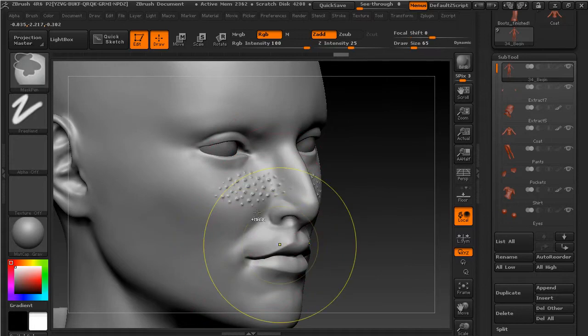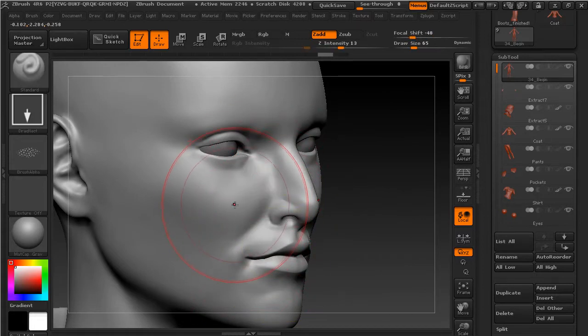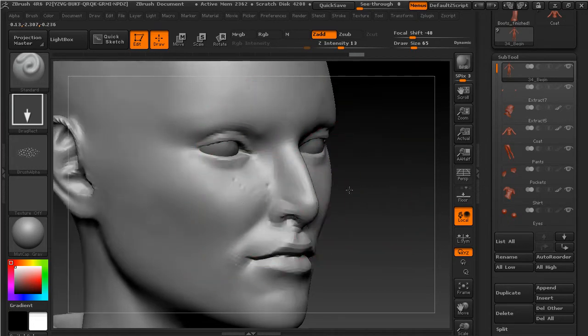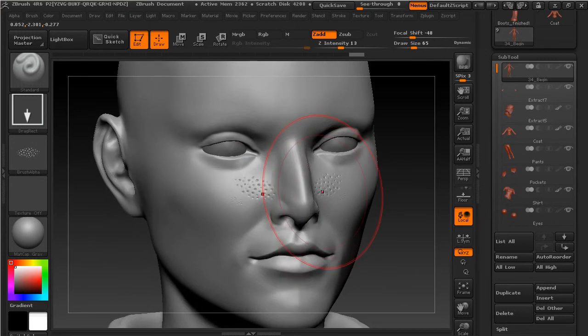Now pores go in the opposite way there. So what we'll do is we'll hold down Alt and we'll just drag those in. Okay. Now normally pores are not real big. Okay, like this, and they're definitely not that intense. Okay, on younger type characters. Now, most of the pores that are pretty large are going to be right here along the cheekbone and on the nose. But I want to make sure that my intensity is drawn down a little bit here.